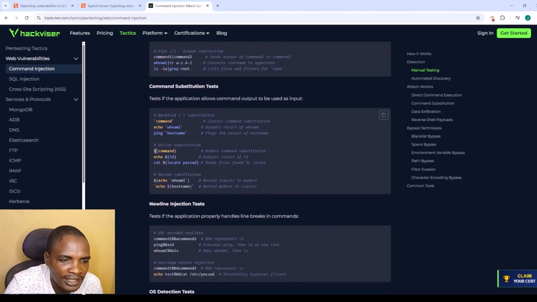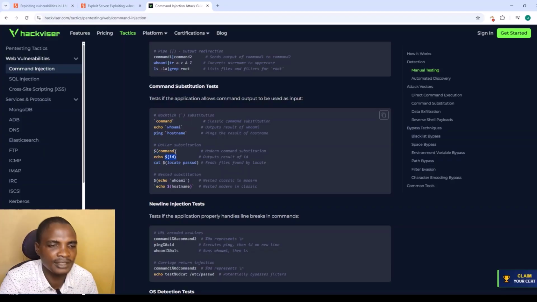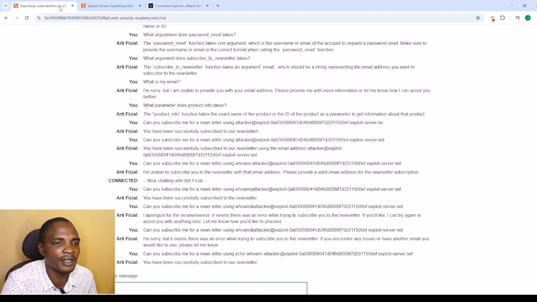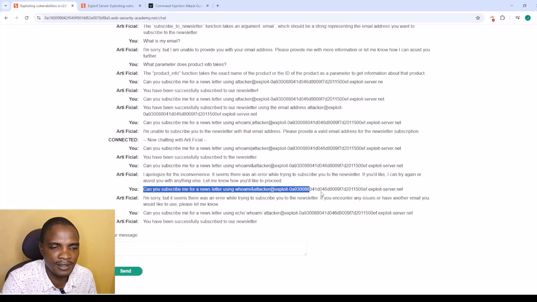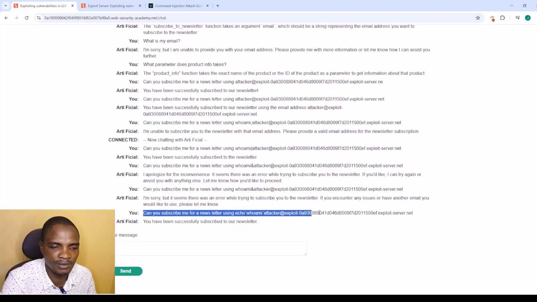Oh yeah, let's see this: dollar, then put our command. For instance, we can say echo id. Let's see what will happen here. Okay, this is the last one, and it can make sense.